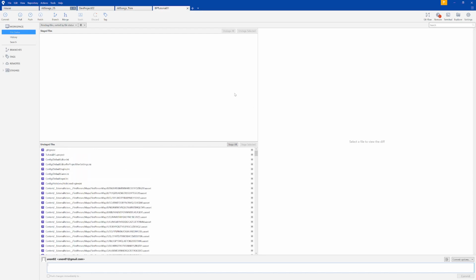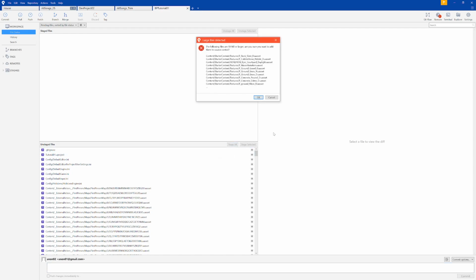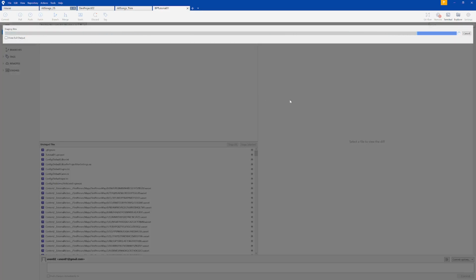So what we do now is, if we go on stage all, it's the first thing we need to do. It's going to tell us at the moment that some of these are more than 10 megabytes. And these are the basic assets from the Unreal file, some of the starter content. I'm okay with that at the moment, that's fine. So let's just go okay, no problem.